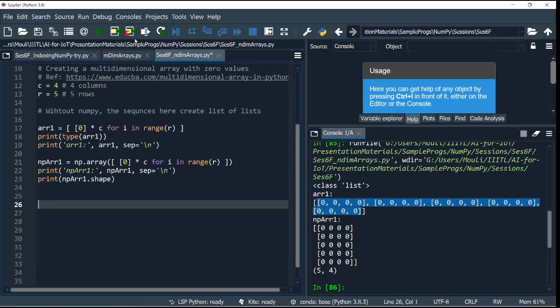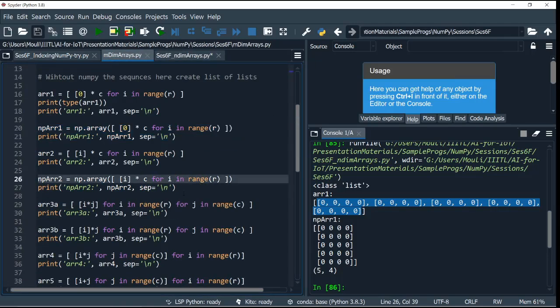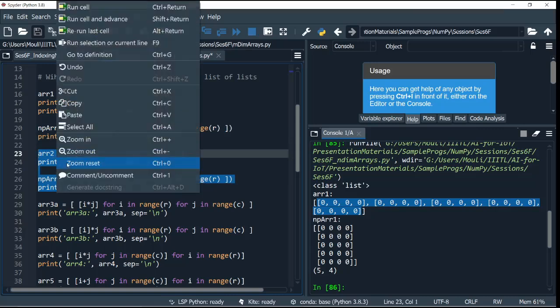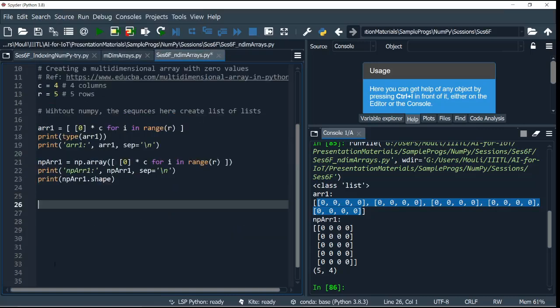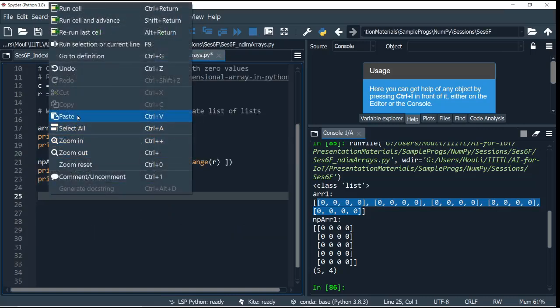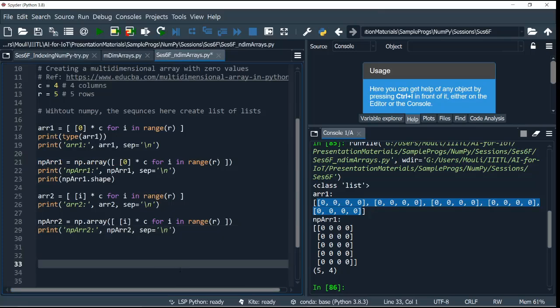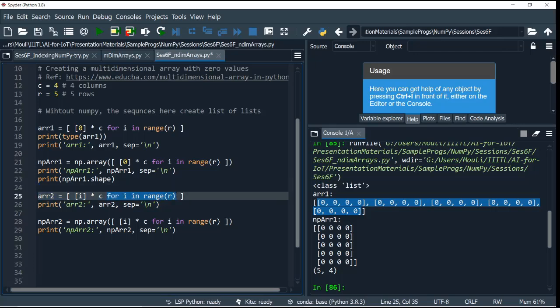Now let me take another example. Let me take both the NP example as well as the Python example. Now let us see what is happening here. Here also the for loop is first processed, and a value for I is received here.